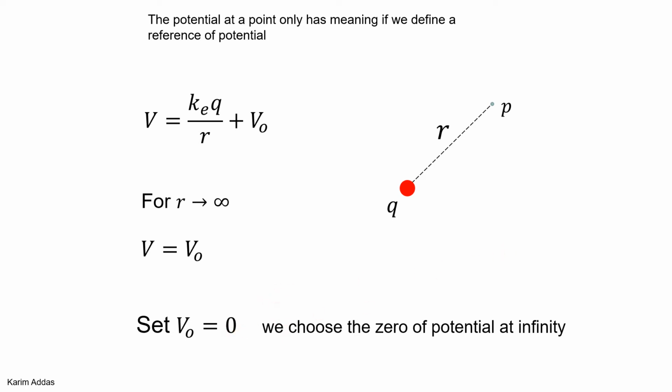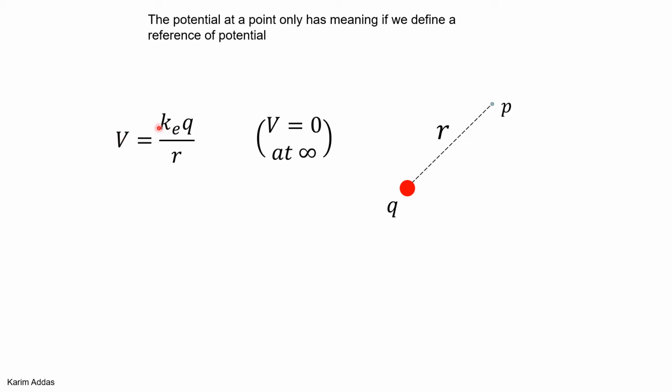So for this particular choice, we can say that the potential is just kq over r at a point in space. Remember that when we say the potential at a point in space is kq over r, we're still not really saying the potential at a point. We're getting the potential at a point minus the potential at infinity, which we took to be 0. So there's no such thing as potential at a point. You always have to get the potential difference between 2 points. So whenever people say the potential at a point is kq over r, what they mean is that the potential at the point minus the potential at infinity is kq over r, and the potential at infinity is taken to be 0.